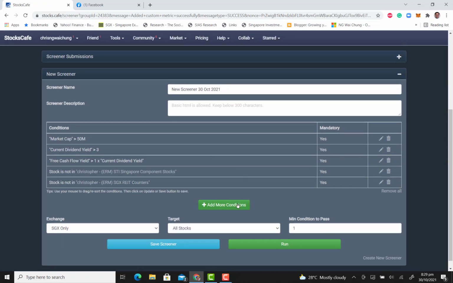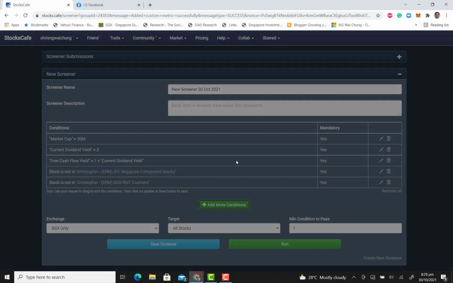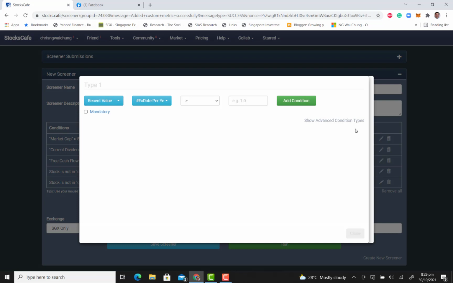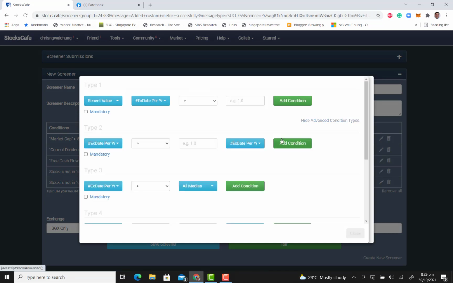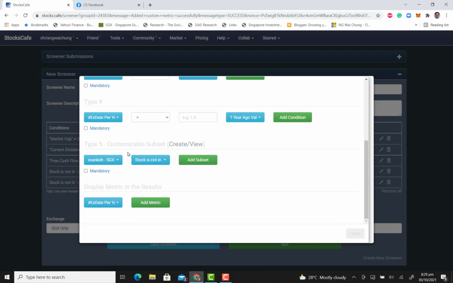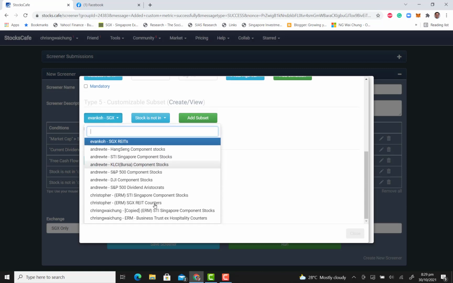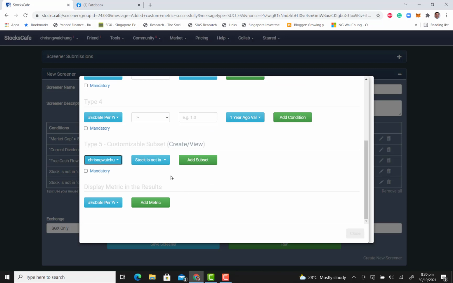And just to make things easy, we will also be covering business trusts later in a separate section, so we can exclude that. Let's show an advanced condition again. This time, scroll down to the business trust and ex hospitality counter screen, and let's add it in.